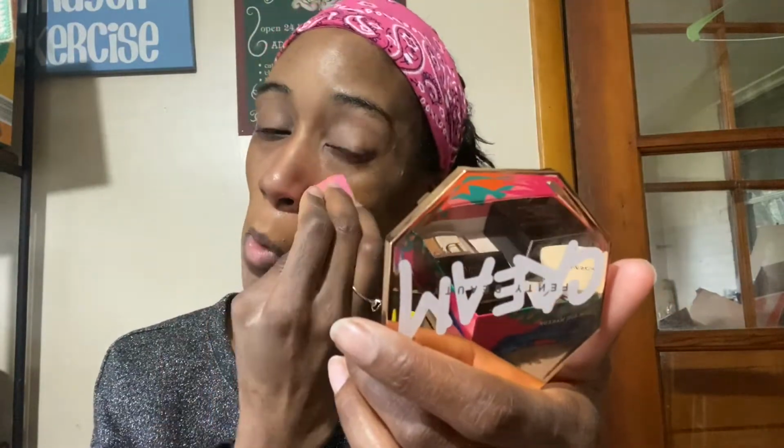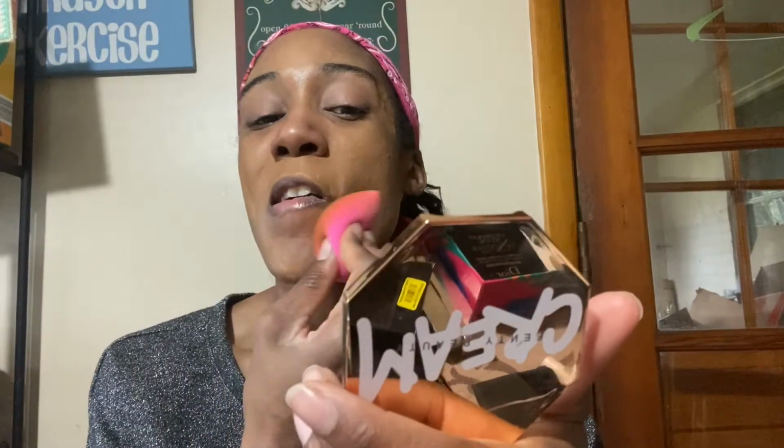I'm going to use Dior Face and Body Foundation. I usually use the Dior Forever, but I didn't feel like having to put the yellow pigment drops in it to adjust the orangeness of the foundation, because that foundation is a little orange if you're my skin tone, and you have to put yellow pigment drops in order to make it work. I just didn't feel like doing that today, so I was like, I'll use the Face and Body because it's neutral, and then the concealer I bought, because it's so olivey and yellow, it evens it out and makes the foundation more golden to my liking, so I'm okay with that.